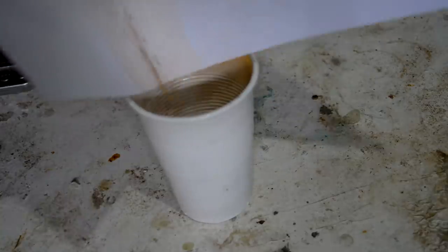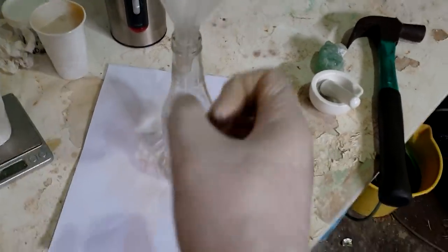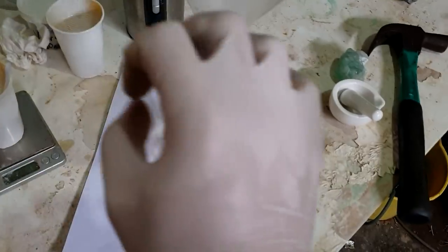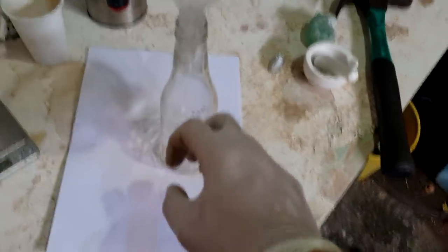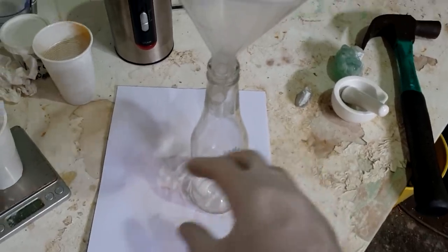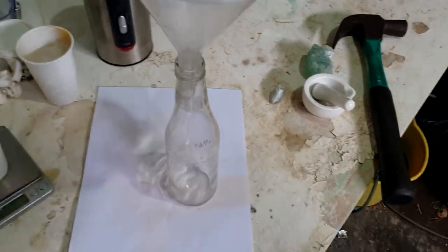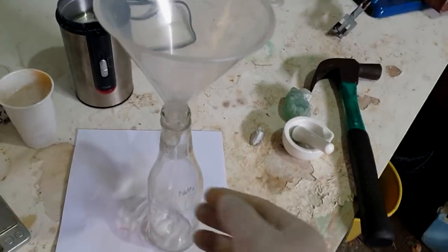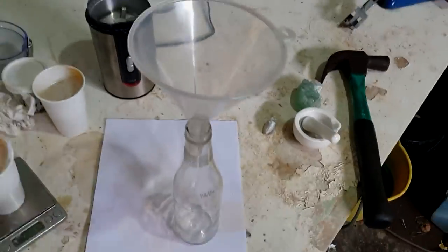I'm very unsure if this is a good idea, but our reaction container is going to be this glass bottle. We don't want heaps of heat escaping during the reaction because we don't want it to go too fast, but we want the slag to stay as hot as possible so the bits of metal can coalesce. If we have a metal container, my worry is that it will suck all the heat out of the slag. A glass container might just shatter everywhere, but we'll give it a shot — why not? We're going to have a lot of secondary containment.